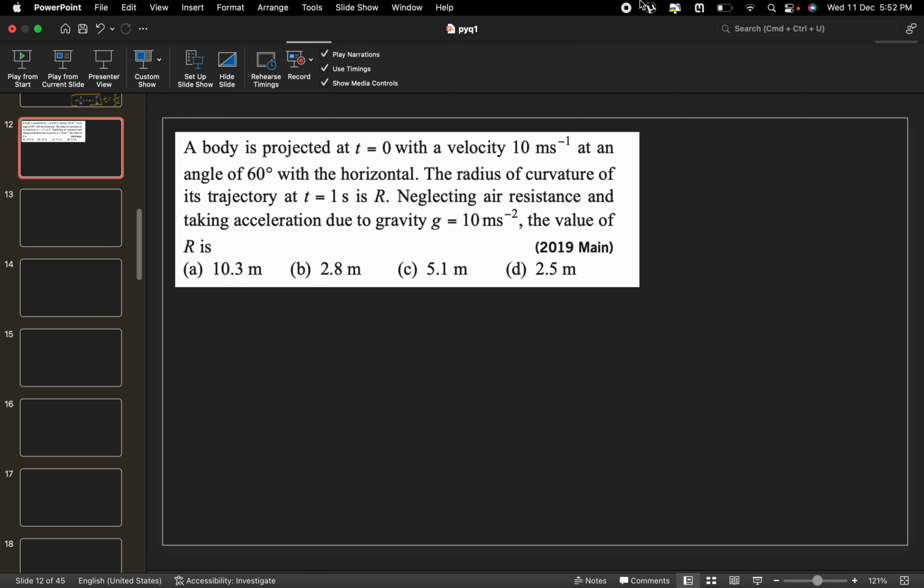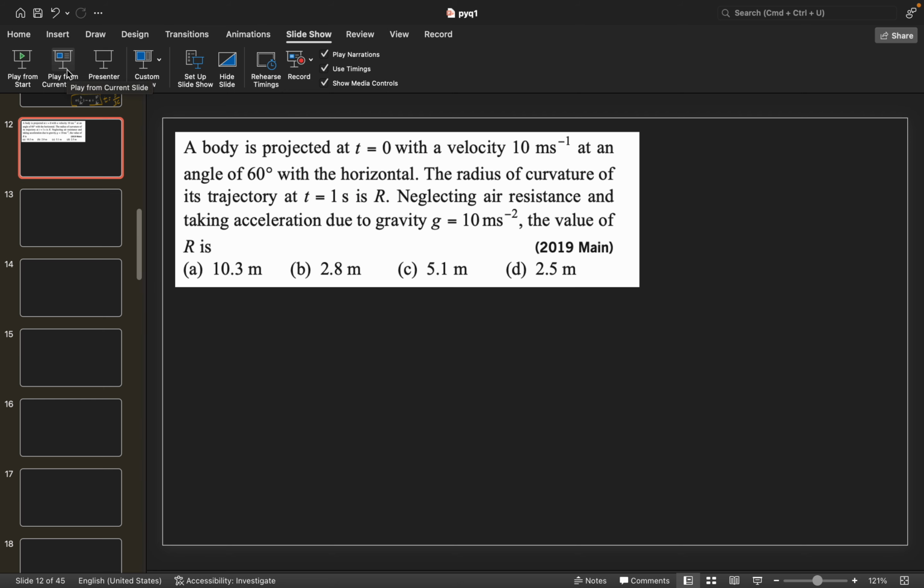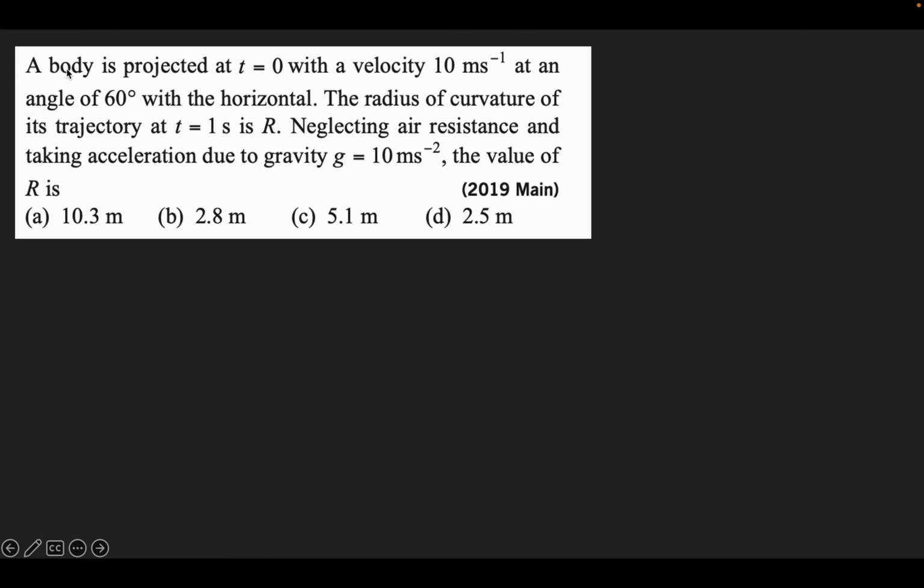Today we will continue with kinematics. We'll be discussing a problem from kinematics. This is from JEE Mains 2019, and in kinematics we know we deal with the velocity, acceleration, displacement, etc. We don't focus much on the forces or energy behind the picture. We'll be dealing mostly with the velocities. So this problem is also from kinematics.